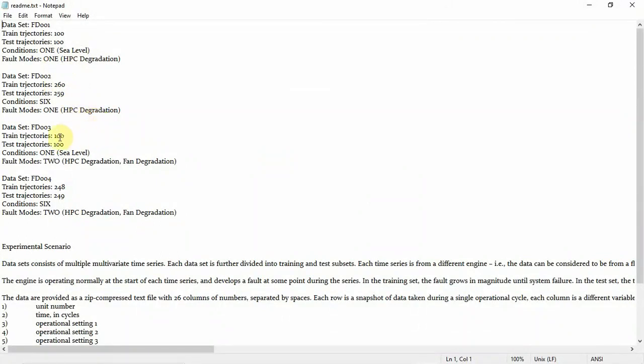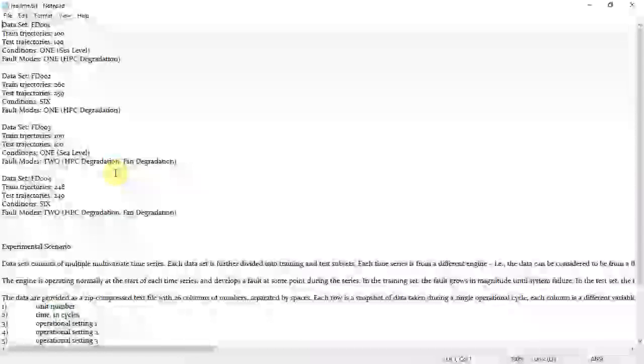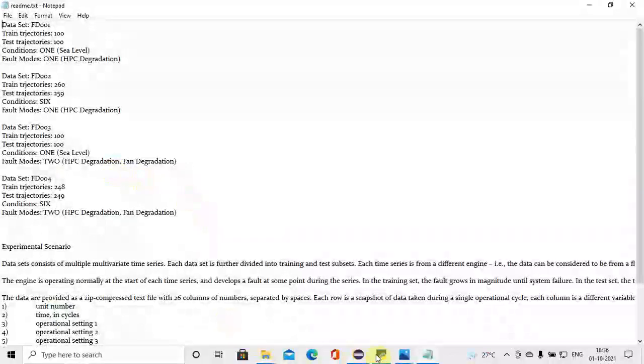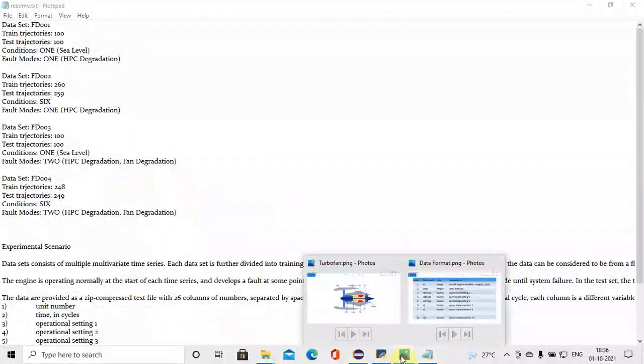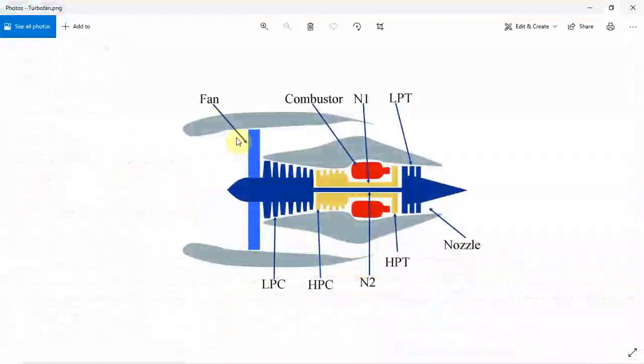And then there's the data set FD003, which has 100 engines, 1 operational condition and 2 fault modes, that is high pressure compressor degradation and fan degradation, as we saw here.